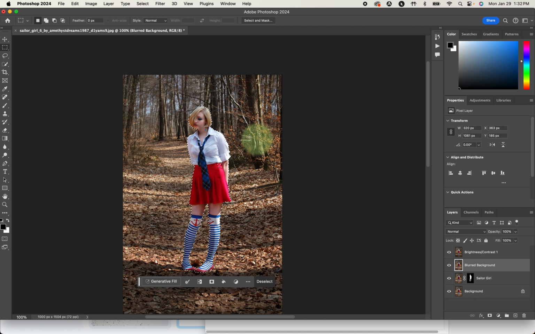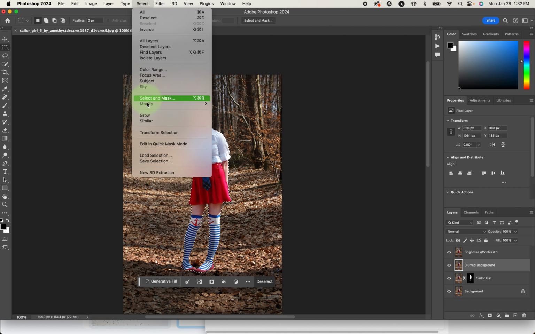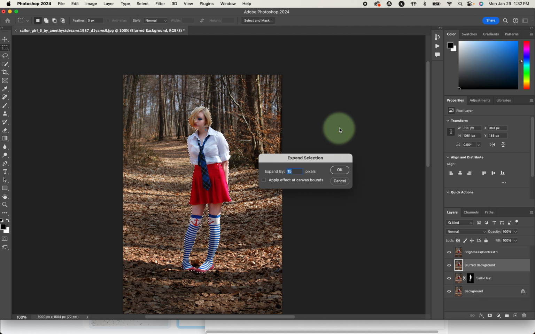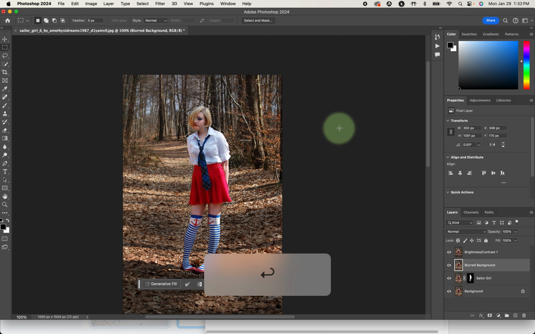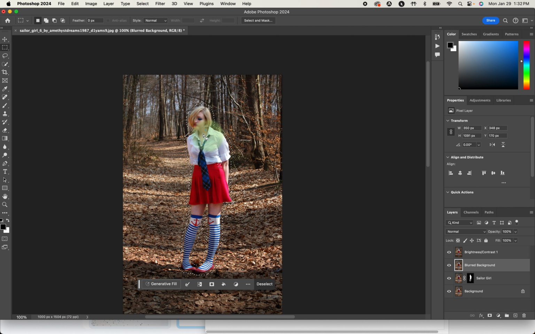So what I need to do is remove her from the background, because if I just blur the background straight, bits of her shirt are going to come into that blurred background, and I don't want that. So I'm going to show you how to remove an object from the background. We're going to start by expanding our selection by going to Select, Modify, Expand. And we're going to expand by about 15 pixels here. That seems to be enough.